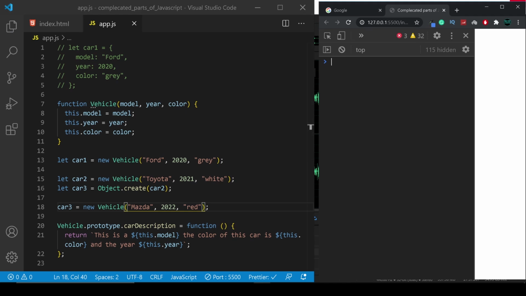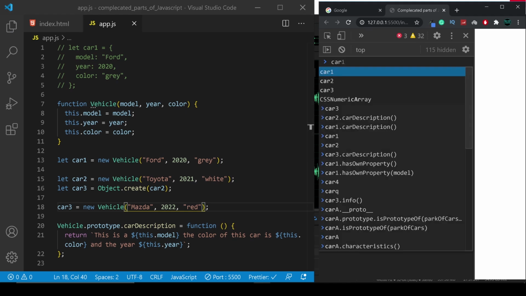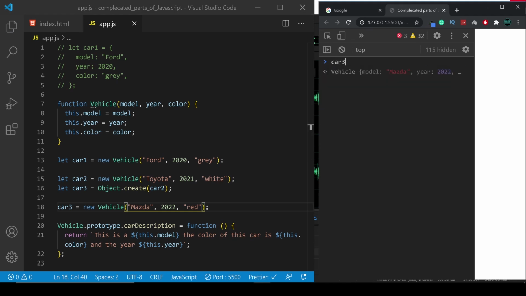Let's save, and car3, and you can see the parent class is Vehicle, so we can access the car description right now.